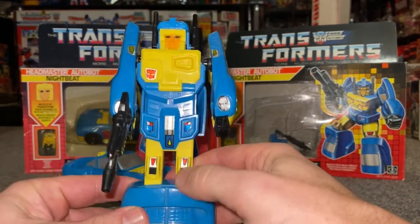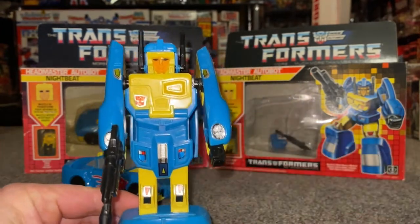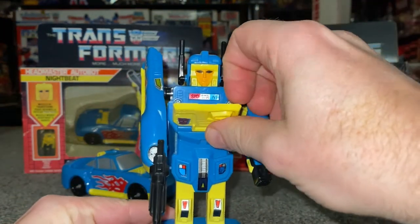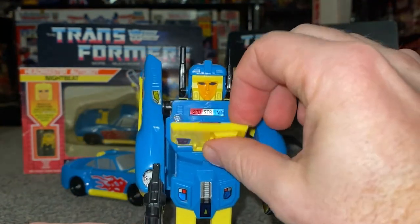Things to be aware of are stickers. Stickers are more important on the alternate mode, which we'll look at in a second, but he would still look quite plain without them. This you need to be aware of — I'm going to carefully fold this one down. That's the chest cavity at the front. Obviously, some of these tend to get broken quite easily.